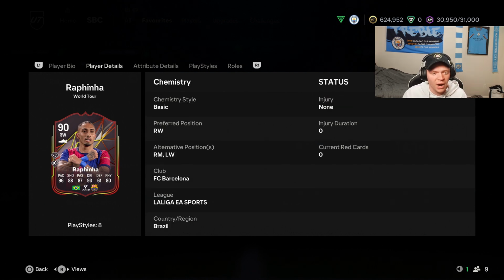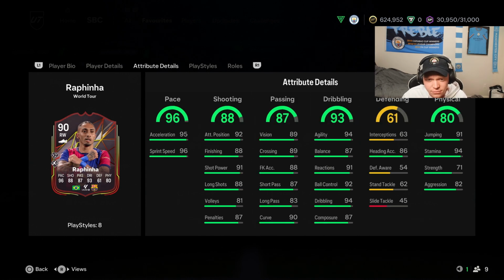He can play on the right wing or the left wing here. I think most people are going to prefer to play him on that right wing, cut in on that left foot and hit finesse shots. In terms of the in-game stats, the pace is great, the shooting is great, the passing is great, the dribbling, this is another card where there's no key stats where he gets let down here. You could argue his balance and composure are a little bit low at 87, but this is just a really good card.